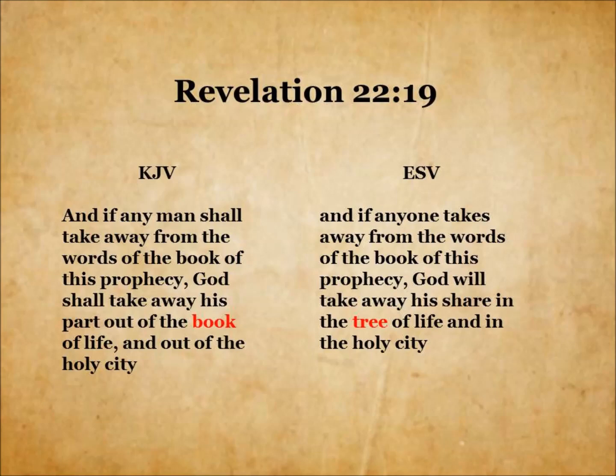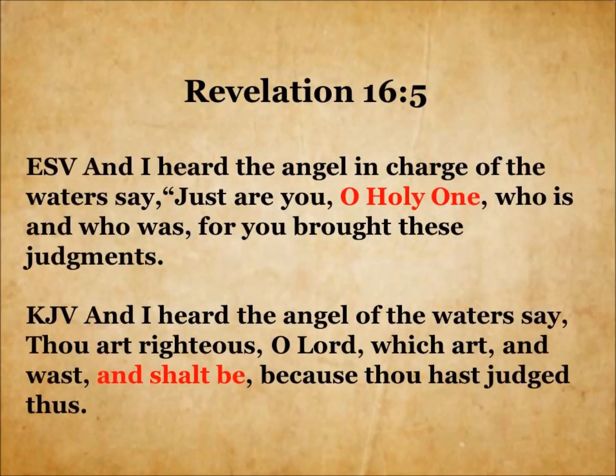And if you're a King James only advocate, you have to maintain that book is the proper reading, not tree, even though this reading did not exist until Erasmus back-translated it into Greek from Latin. It's just preposterous. It's not tenable. It's not even possible that that's a possibility. And this leads us to the next textual variant.